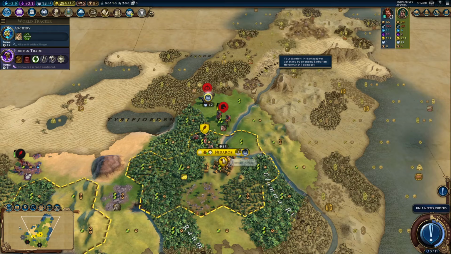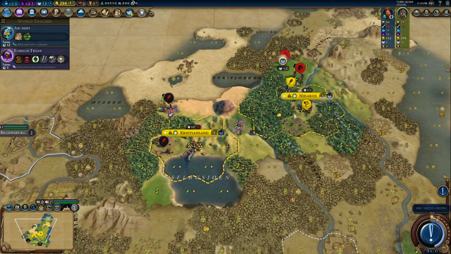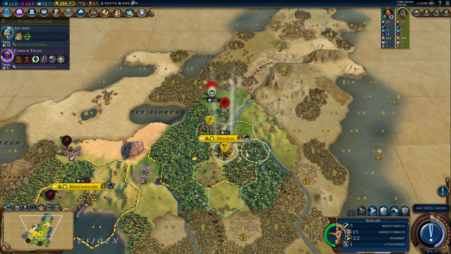Oh, that appears to be a barbarian horse archer. My favorite. I love them. They're so fun to fight. Have I ever told you how much I love them? I really should. I think we need to build a bit of an early army here, because we're going to get run over if we're not careful.